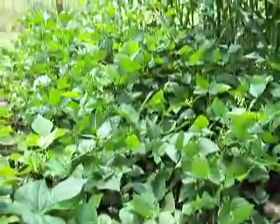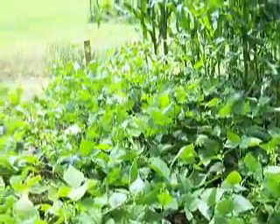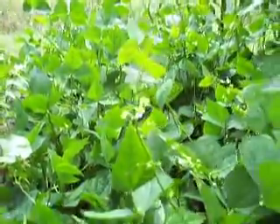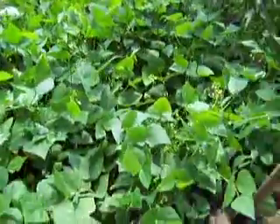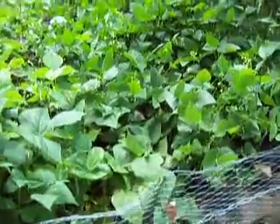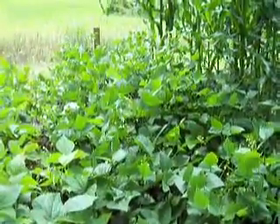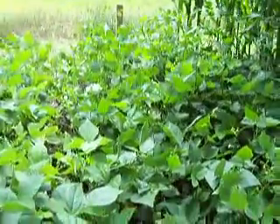This is green beans — I've already harvested several large hauls from just this little bit. Definitely put some green beans in if you're going to garden, because you'll always get a good crop; they're great producers. This is my lima beans — they're still blooming, a bit late and slow. The bugs flying around are going and fertilizing all the flowers, so I should have some lima beans soon.